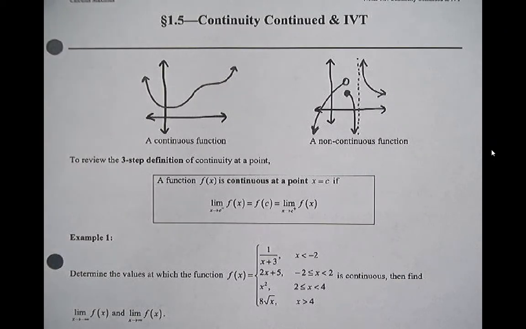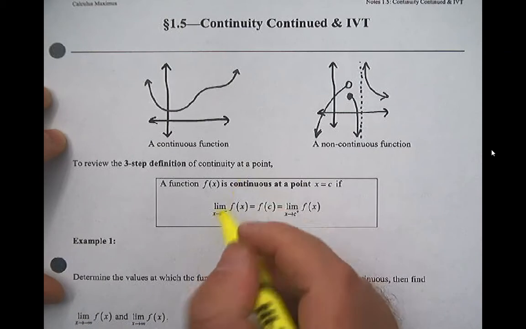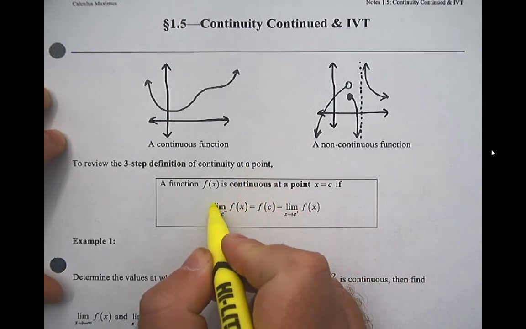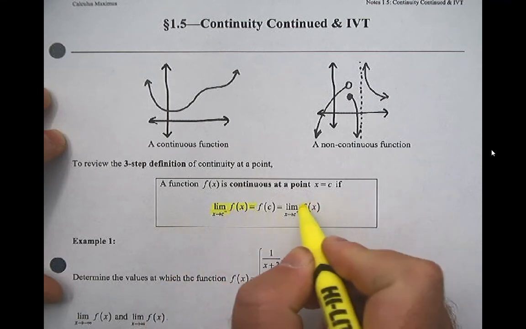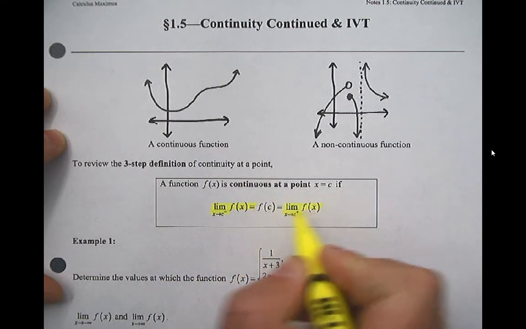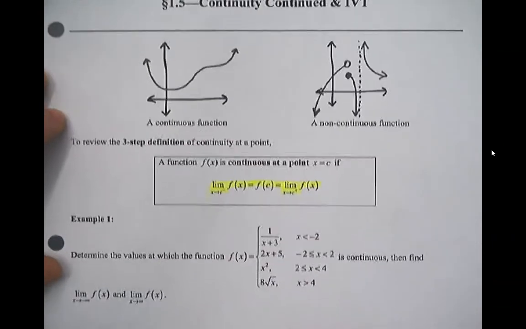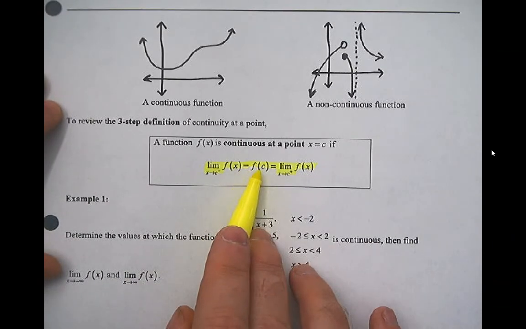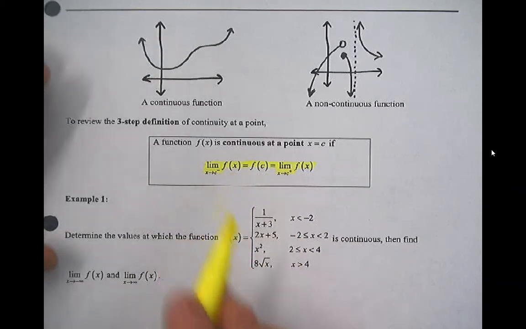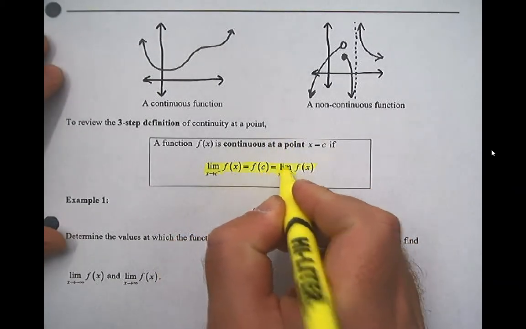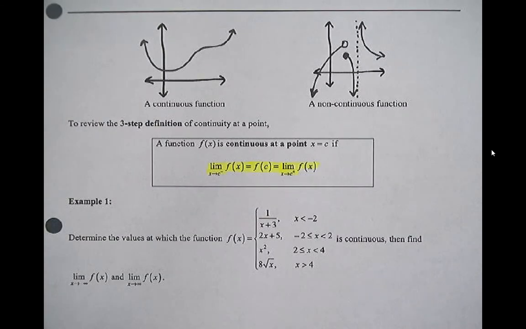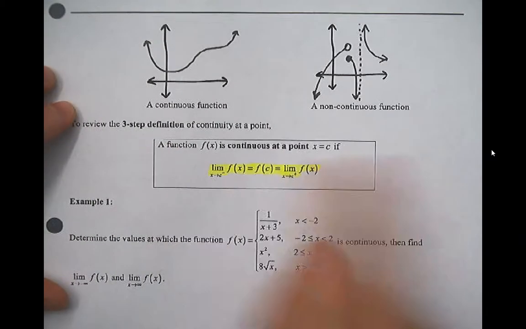So just a quick review when we talk about continuity. A function is continuous at a point if these three things are true. The one-sided limit from the left is equal to the one-sided limit from the right, which are both equal to the point. So in other words, that's proving to me that the point exists. The one-sided limits are equal, so the limit exists, and the limit equals the point. So this is the concise way of proving continuity. In class, most of the time we do it in three pieces. We prove that there's a point, we prove that the one-sided limits are equal, and then we prove that the limit and the point are equal. But if you want to just write this up, that works as well.